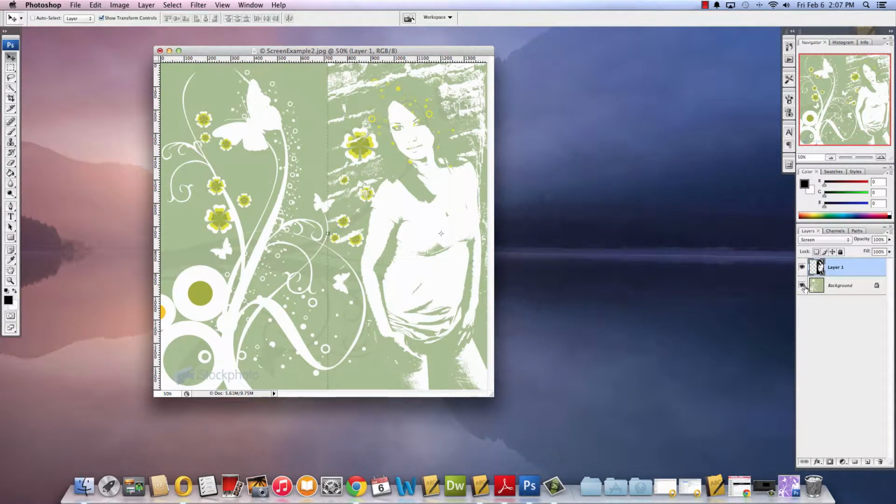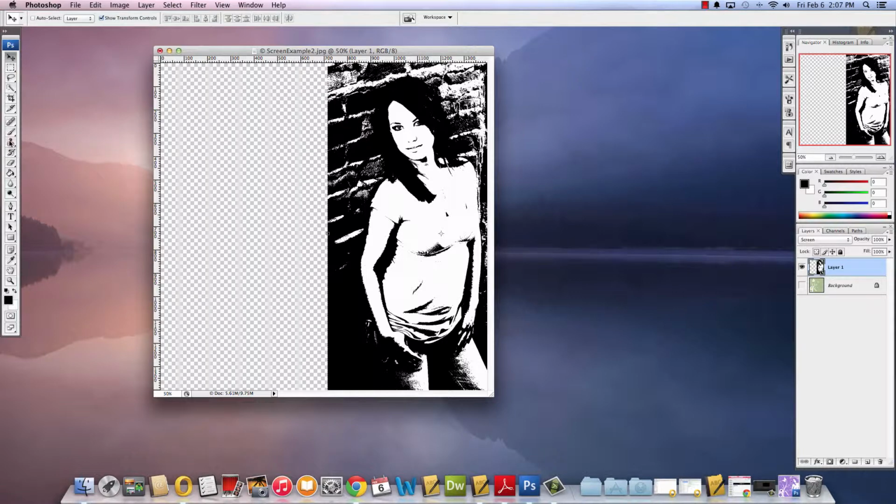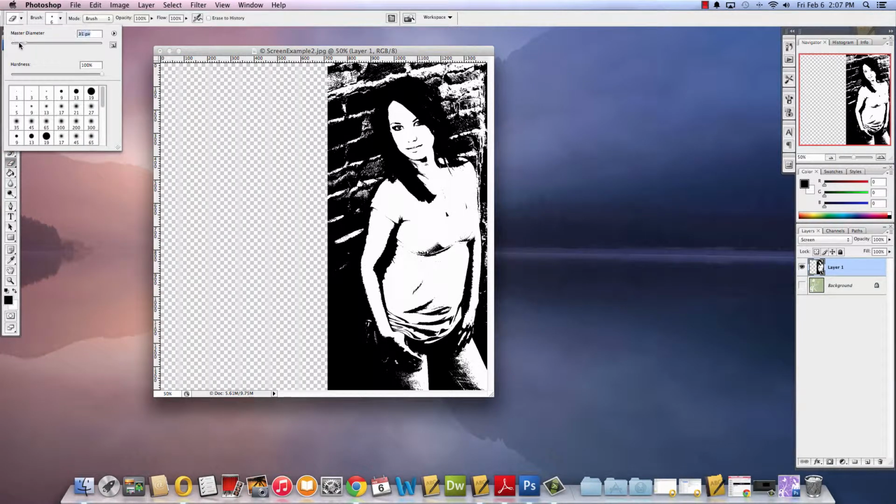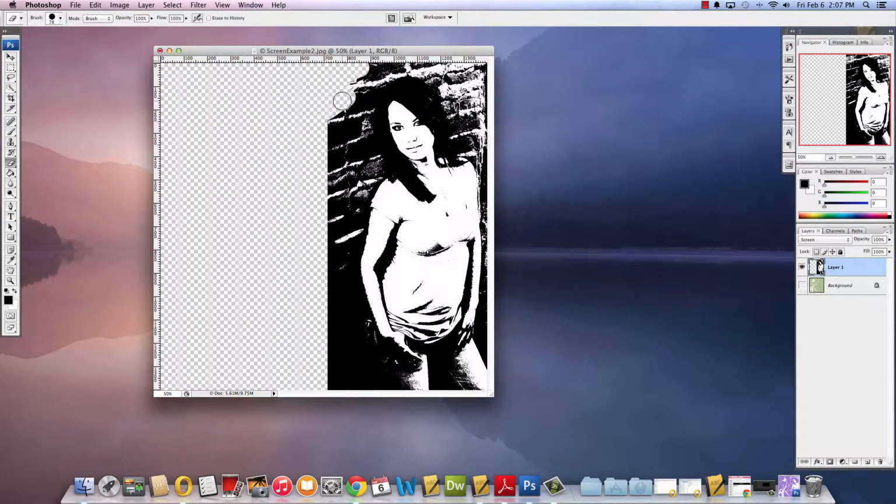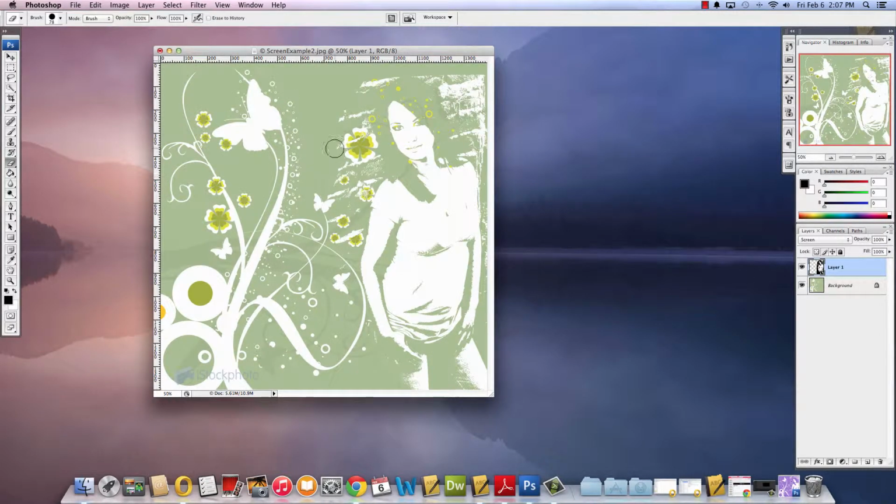Now, if you wanted to, you could hide the background, and you could come over here to your eraser tool and make your eraser tool a little bit larger, and you could even physically erase some of the pixels of the image if you just wanted a different look to the blend. Maybe bring it back. This way you can just get rid of some of this, so it just leaves a little bit of this image here of the girl in this ornamental design. You might decide how much of it you want and how much you don't want.